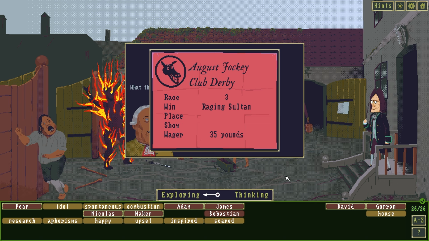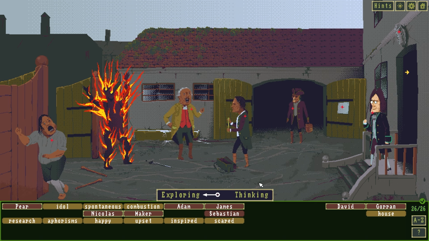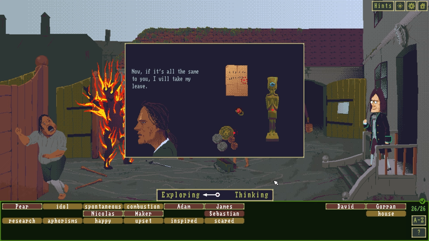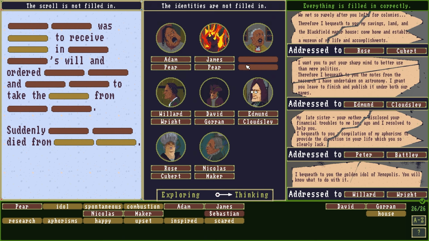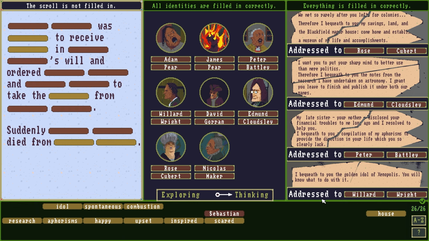Who do we think you are? Names we have, we don't have a lot that points to you being anyone in particular. Is there anybody we've heard about who we haven't identified on here? Well, we have Willard Wright. We have Peter Batley. I assume you have to be Peter Batley then. I was being stupid again. I was saying because it was over here, it couldn't be in the middle.